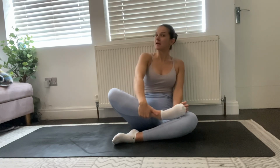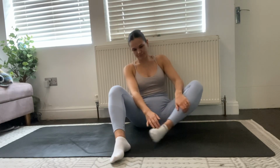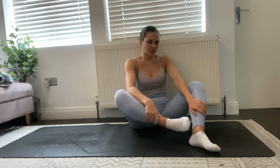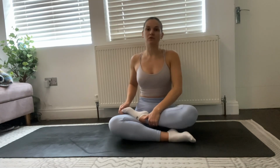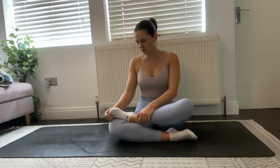We're going to take this top leg and come onto the other side before going into a counter pose. So we're moving on to the other leg. You might choose to just draw the other shin parallel and the other leg out long, or you might choose to go into square pose on the other side. We do have our counter pose coming up in just a moment after this pose. Relaxing the muscles, softening down.